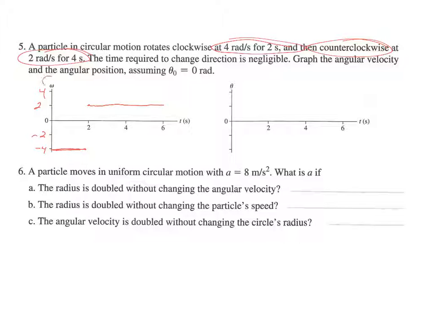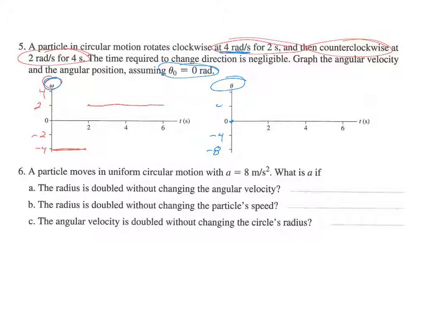Now they want us to take angular velocity and take it back down to the radians. And I think they say start at 0. They do. So if I start at 0, I need a slope of 2 for 2 seconds. No, excuse me, slope of 4. The second part is a slope of 2. So I need to get this down to -8 somehow.